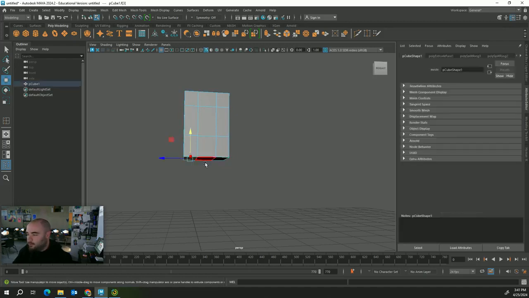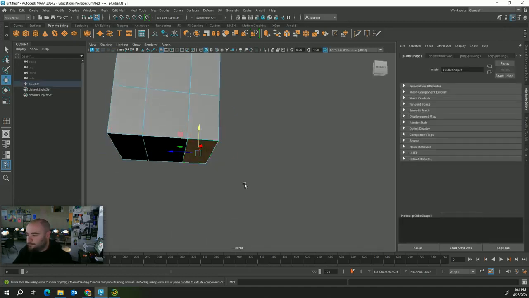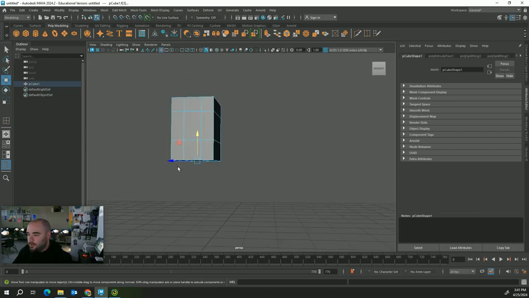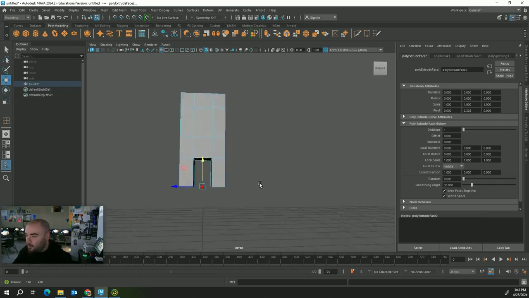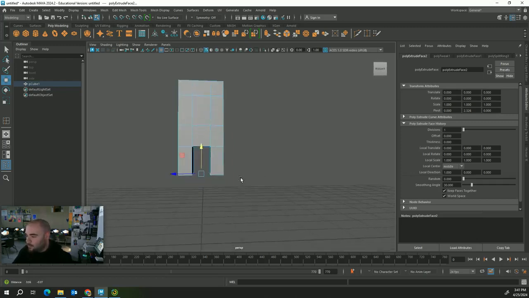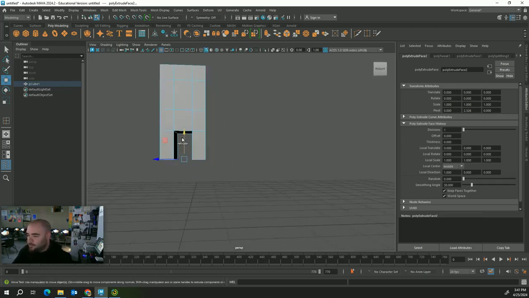So now I'm going to select the two bottom portions, holding shift. And these are going to be the legs. So I'm going to go ahead and extrude down to where I think the knees should be. And again, this is why reference is key, but I'm not using reference. So that's going to be where the knee is. I'm going to go ahead and extrude again to where the feet are. And I'm going to extrude one more time to where the feet are.